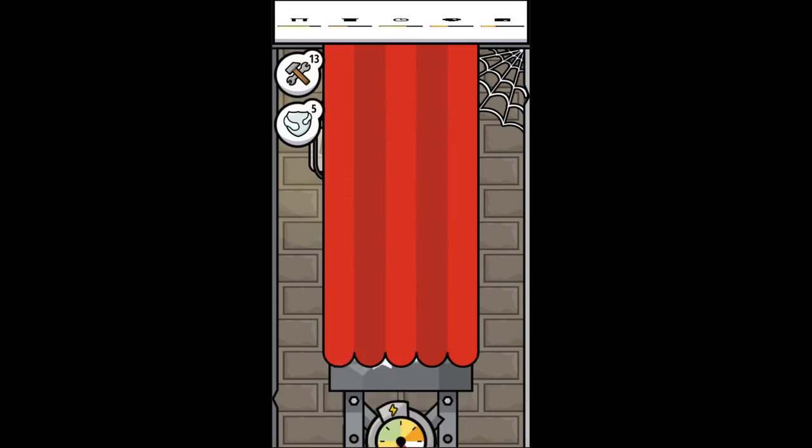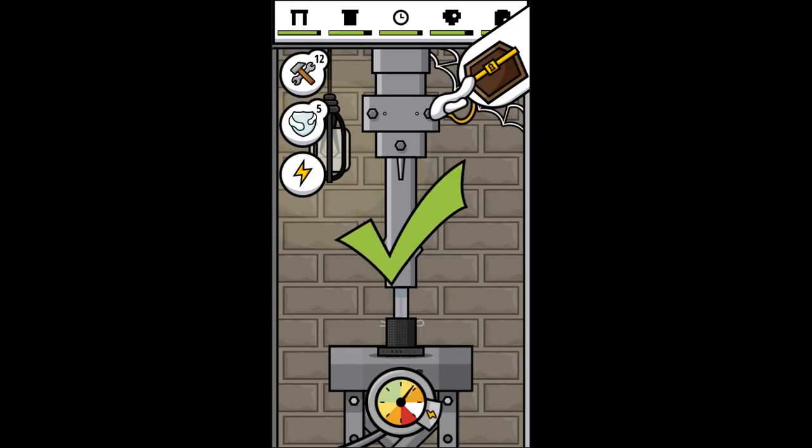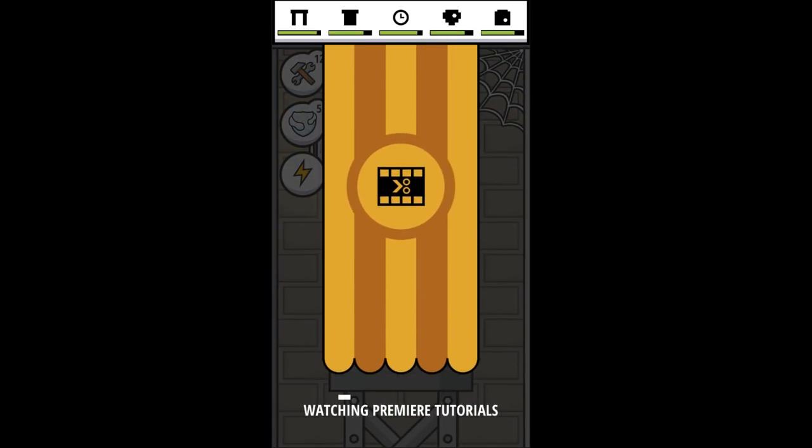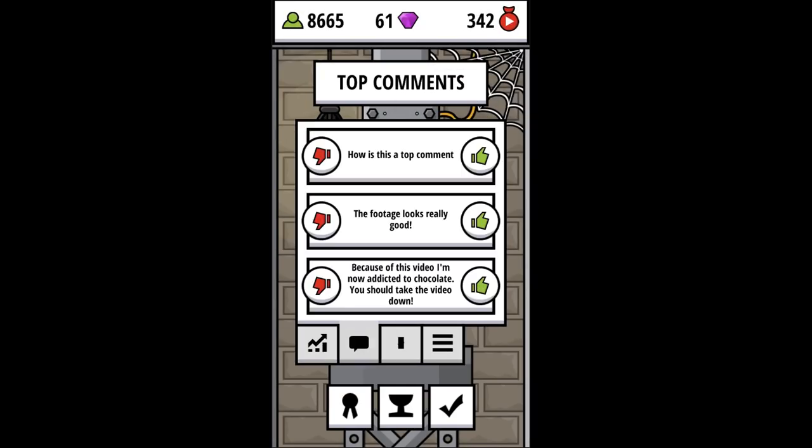Oh, we have a new item. What is it? Oh, it's a chocolate bar. Okay, here we go. Crush. Excellent. No. Awesome. No.